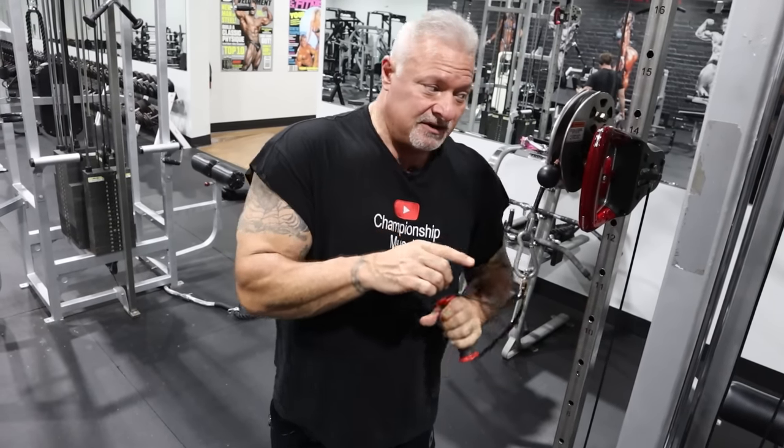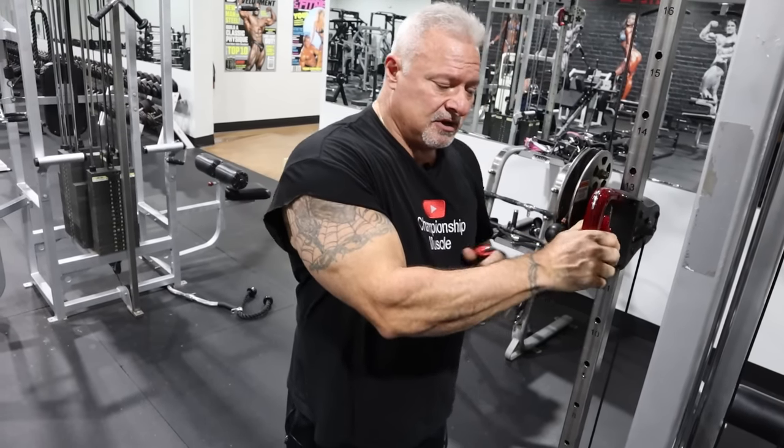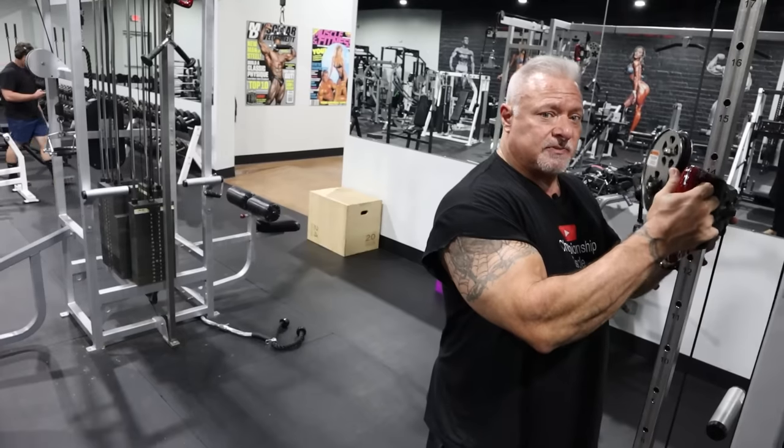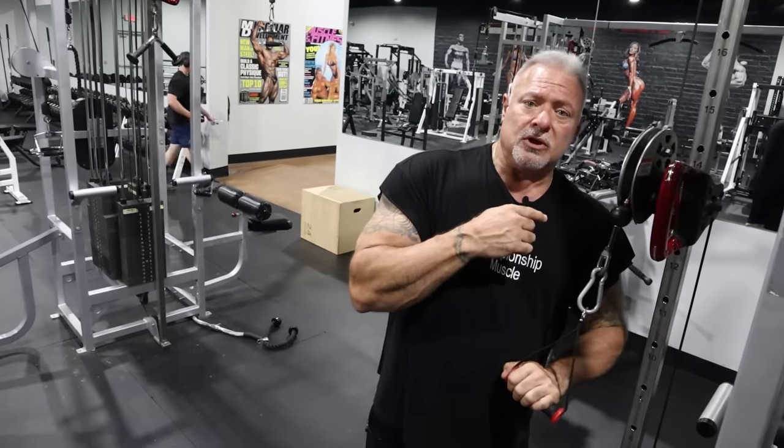And then when I'm done, I drop it, go right back into the chest press. Do another couple of reps, another couple of sets here. Swing it around, make the adjustment, come up, do my tricep pushdowns. When I've done two or three rounds of this from my left side, I then do the same thing to my right side.